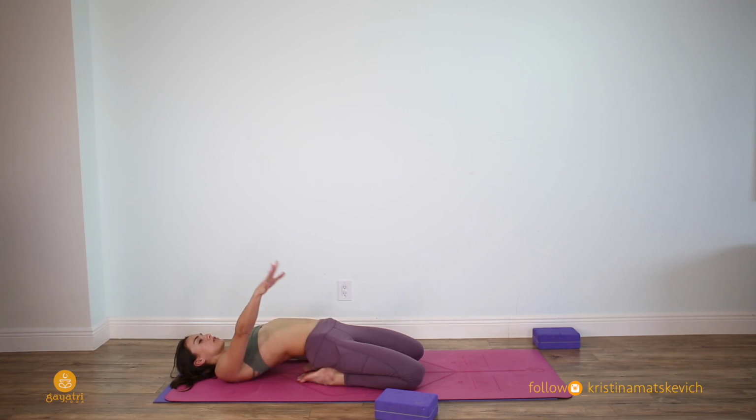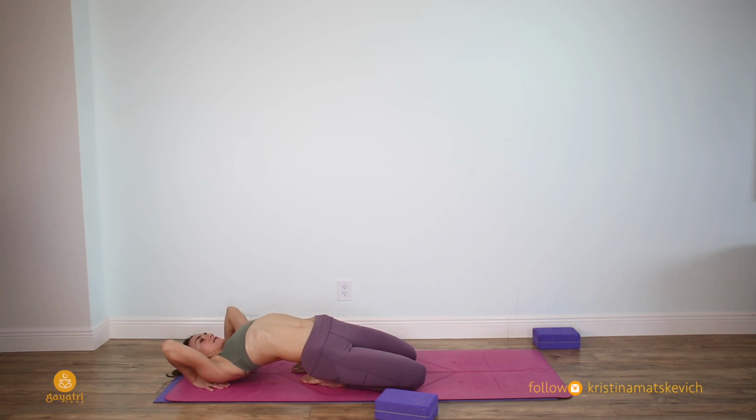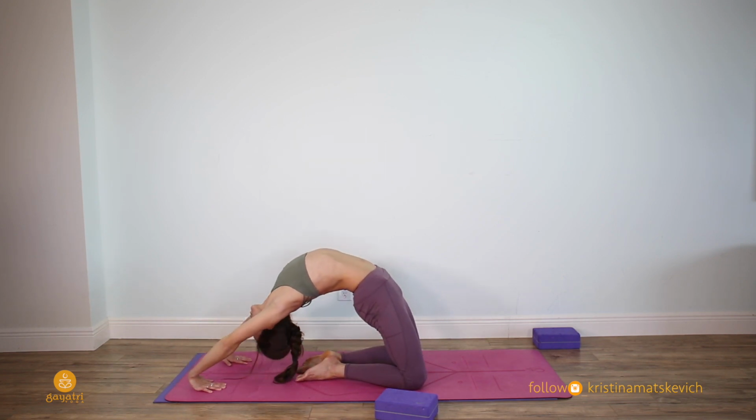And now, if you're ready, bring the palms towards the ears. Fingers pointed towards the feet. Activate the core. Start lifting your hips up towards the ceiling. Pushing the hips, squeeze the glutes. Activate the core. Draw your elbows in towards one another. Activate the core. Press up.